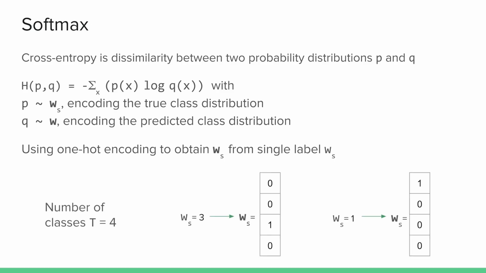One-hot encoding is quite simple. We just blow up that thing. We just take a matrix of the number of elements that we want to have. So in our case, if we have 4 classes, T would be 4. We create a 4-dimensional vector. We set all values to 0, and the index of the object that we have here, so 3, we would set that value to 1.